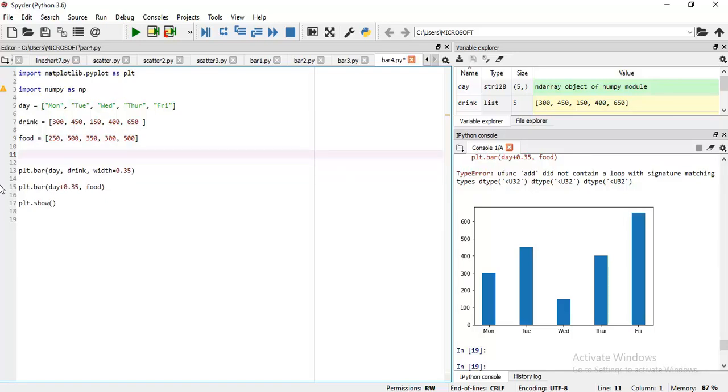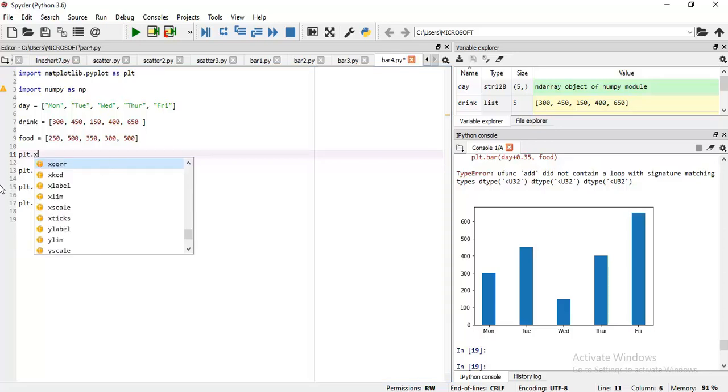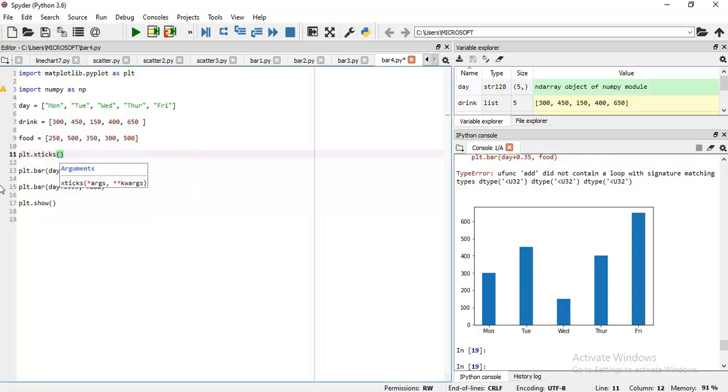Today I am going to introduce a new function, and this new function which will help you is plt.xticks. This is the function which solves our problem. What does this function require? It requires two arguments.